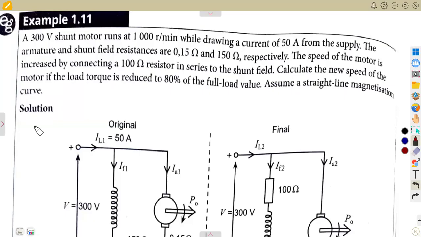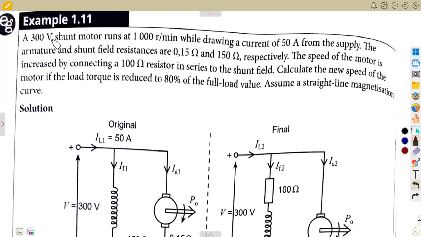Then you must draw the diagram that is representing the information that you're given, so that now you'll be able to use the formula that you are going to use, which is the main speed control formula to calculate whatever that you're given. So let us see, how exactly are you going to know? This is a speed control type of a question.